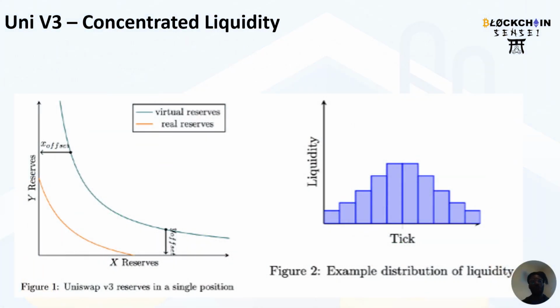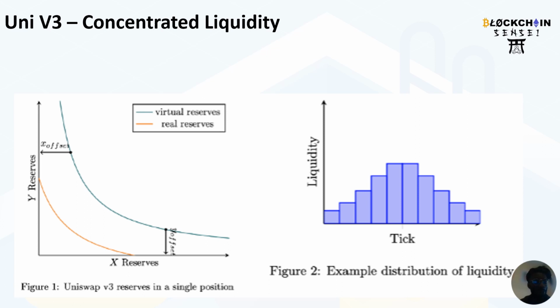Sometimes you're going to see Uniswap V3 explained and shown in diagrams as this chart of virtual reserves to real reserves. Now this looks a bit more complex, but it's not. It's quite simple, but potentially I could do another video on this just because it would require a bit more time to explain. And Uniswap V3 is also utilizing what we call tick distribution, so the liquidity is distributed along ticks. It's distributed on a tick curve, which is a way to express a range of prices for the token to be between.